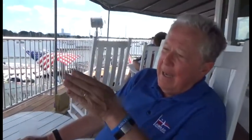And then you go to what's called the windward mark. So you're going into the wind and tacking back and forth to get to that mark. You go around it. And then you go with your sails out, because the wind's now behind you, down to what's known as a leeward mark. You round that mark, and then typically you go back to that windward mark, and you finish at the starting line. A normal race is about 60 minutes, and maybe about 6 or 7 miles in length.